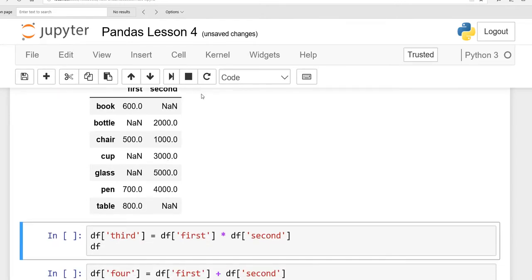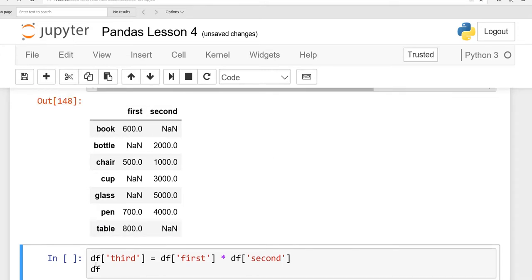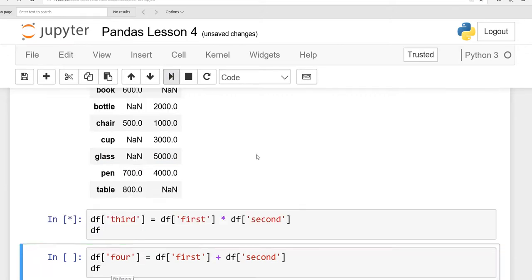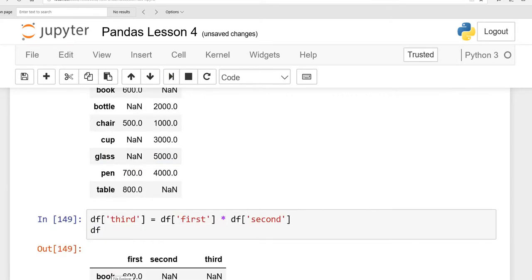If you want to add some more columns here, first write df in square brackets and the name of the column, whatever you want the name of the column to be. I said third, because this is first, second and third, is equal to the product of the first and second column, this one. If there are 2 numbers, then the system will multiply, otherwise you will see NaN, no value. I will run this for you, and you will see that there is a third column as well.